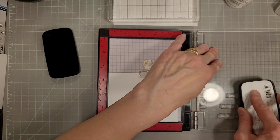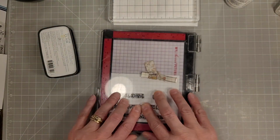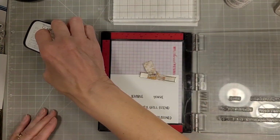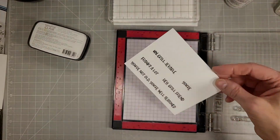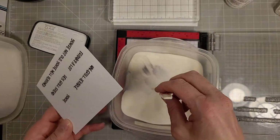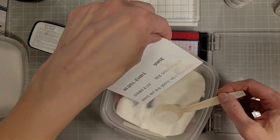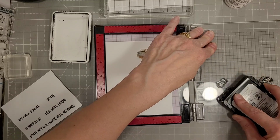Next, I'm going to take a bunch of sentiments from this stamp set, and I'm going to use some VersaFine Clair Nocturne ink to stamp it on some heavyweight white cardstock. I do stamp it twice so that I get a good load of ink, and then I'm going to use some clear embossing powder to seal this ink in and create a raised sentiment. I'll take my heat tool and heat that up off screen.